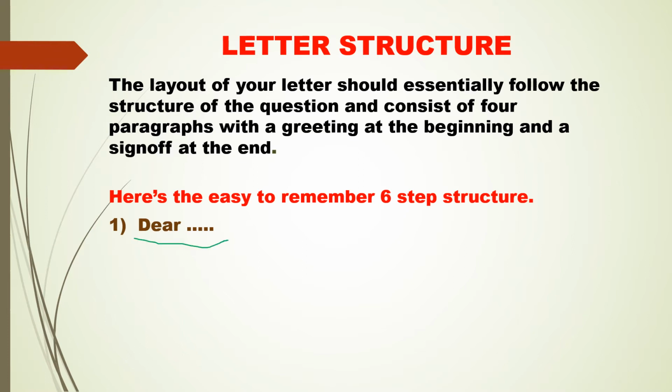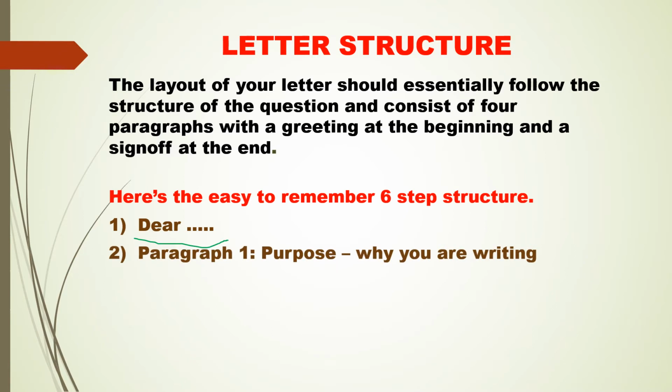So start your letter with the word Dear. According to formal or informal, you can change the name. We will see that later. First, let's see the simple structure. First, start with the greeting, Dear someone. Next, paragraph 1 should be the purpose. Why are you writing? I'm writing this letter in order to get an accommodation. I'm writing this letter in order to get an apology. Or I am writing this letter with regards to the invitation that you have sent me. Something like that. So the first part that we saw in our question structure, the purpose, the topic, is the first paragraph of your letter.